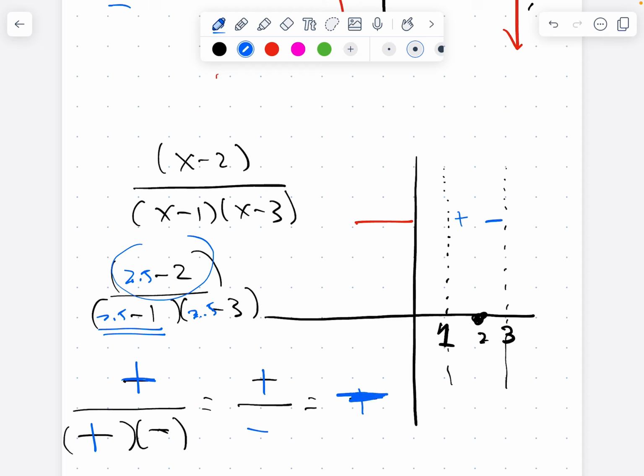Okay, finally, let's pick a number to the right of 3. So pick your number to the right of 3 and let's compare answers. Okay, I chose 7. Let's try 7 and see what happens. If I plug in 7, then 7 minus 2 is positive, 7 minus 1 is positive, 7 minus 3, well now that's big enough to flip this one. Anything bigger than 3 flips this. So 7 is bigger than 3, 7 is going to flip that. Now I have positive over positive, everything's positive. That means that things are positive on this side.